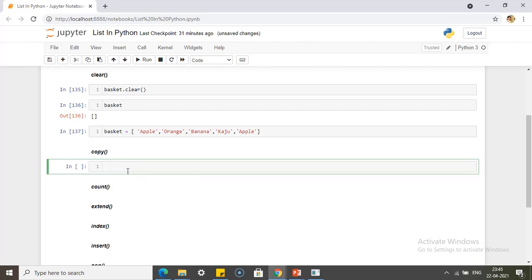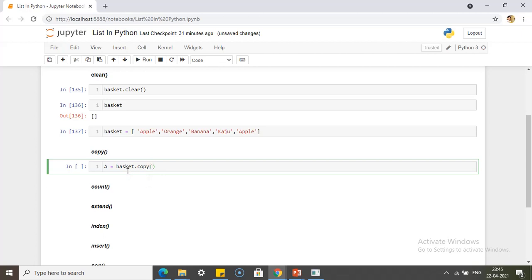So I wanted to make a copy of this list, and I wanted to store it into another variable like a. Here you can see I am copying that basket into this variable. So here I write the code for basket dot copy.